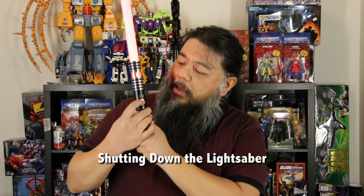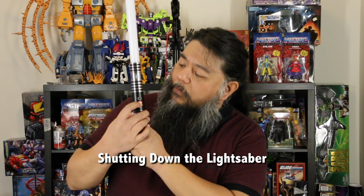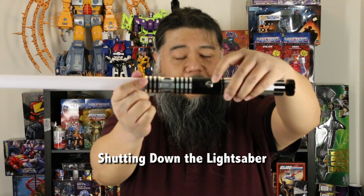It's going to blink a couple times, turn off the saber, and if you look closely, you can actually see the red ring. And as I continue to hold, it will finally fade right about now. That's it. As you can see, the LED has completely turned off, and we know that the saber is in off mode. All right, guys, I'm going to dim the lights a little bit, and we're going to take a look at the way this looks without all this studio lighting getting in the way. Let's have a look, guys.